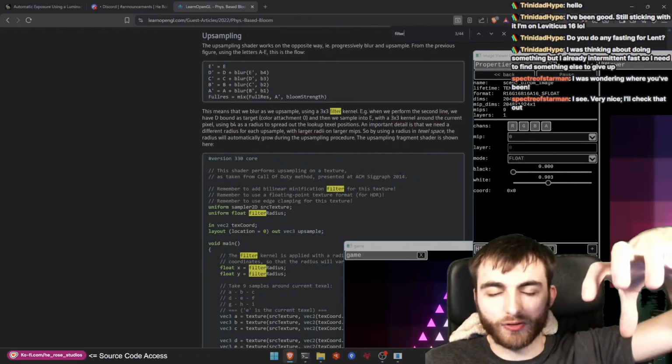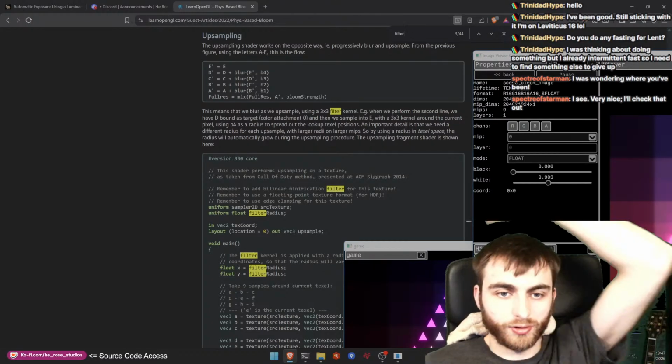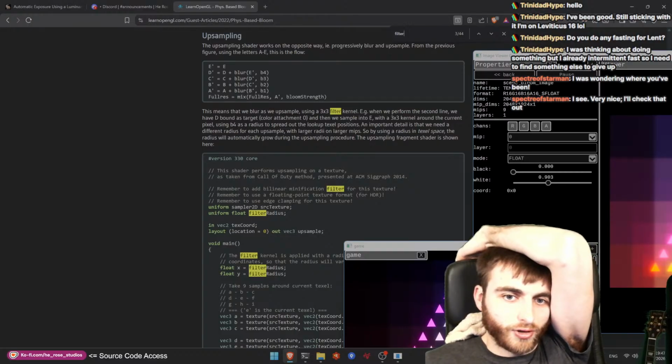So I've got it in UV space, right? So it should be different for each, as the larger radii on the larger MIPS. So by using a radius in texel space, the radius will automatically grow during the upsampling procedure. The upsampling fragment shader is shown here.